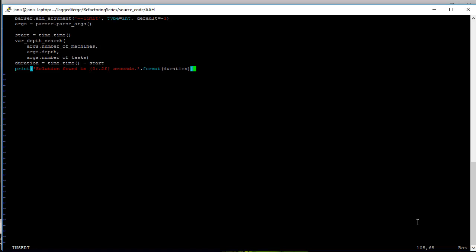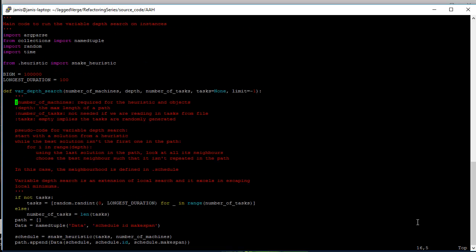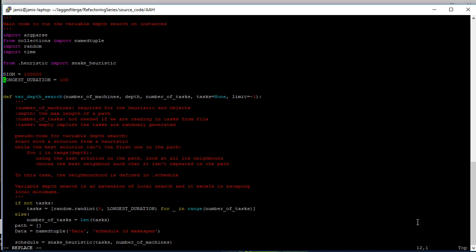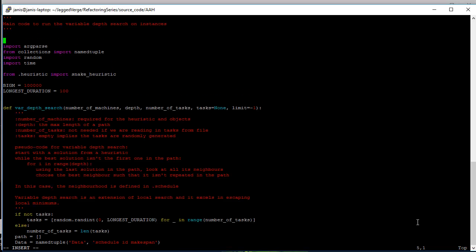And I'm going to use the forwards compatible print here just to make it easier to go to Python 3. So we'll chuck that in as well. So it has to go up at the top.